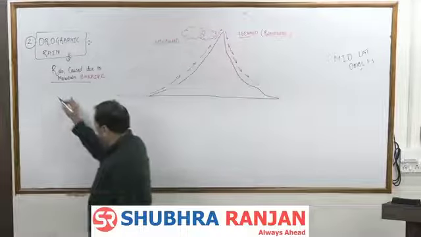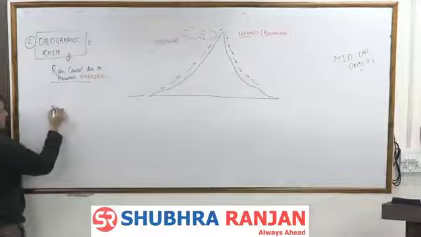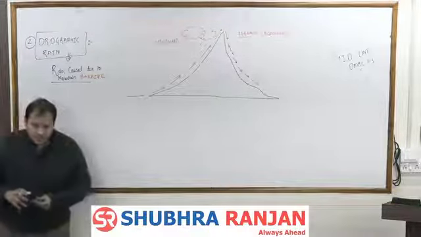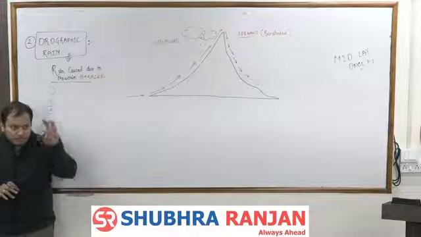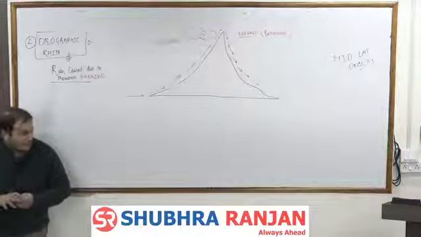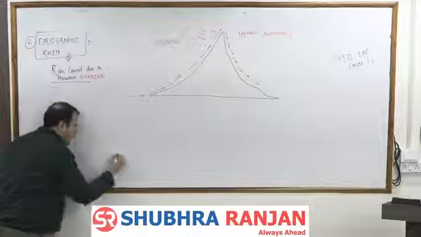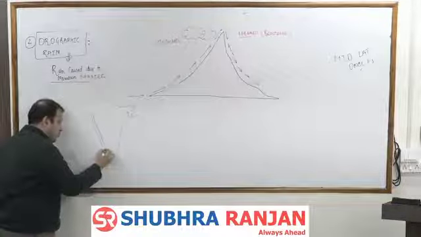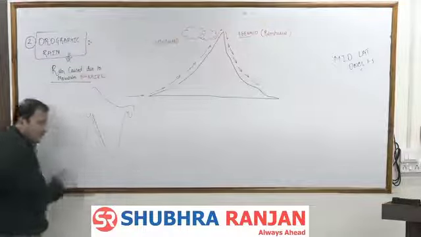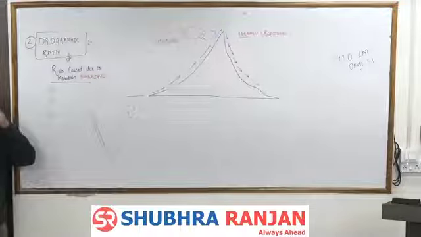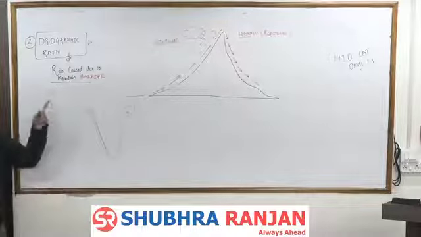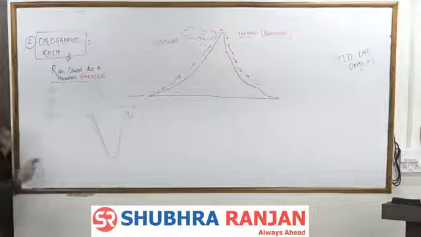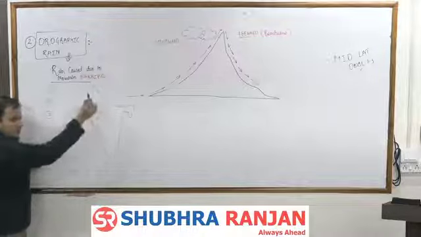The third characteristic of orographic rainfall is where the mountain is located, that also plays a very important role. If the mountain is located near the coast, versus if the mountain is located in the inland. Coastal mountains, even if they are of a lower height, rainfall will be heavy. But inland mountains, to cause rainfall, have to be of a greater or even higher height. Why? Because till the time this is already with moisture, if it rises a little, it will give heavy rainfall.